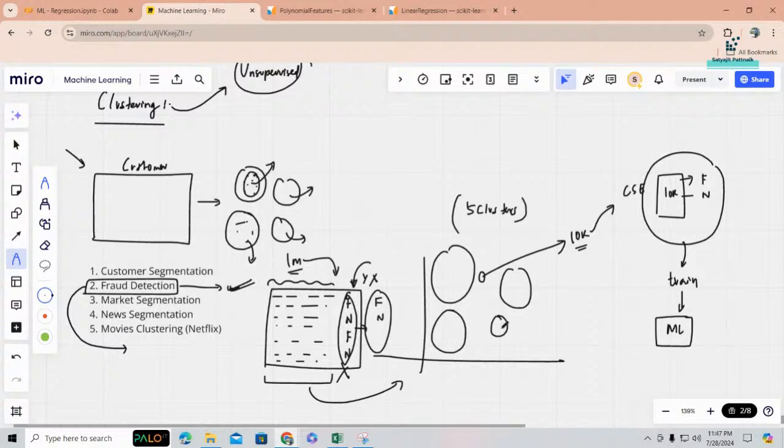After my model is trained, I can use the second smallest cluster for testing. Let's say this is 50k records. Out of these 50k records, let's say my model predicts 1000 as frauds. Then I can again go back and ask the cybersecurity expert, boss, can you validate these 1000 records, whether they are fraud or not? And that's how you can convert your clustering problem into a supervised problem.